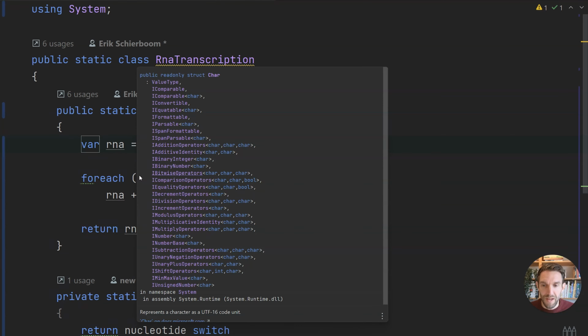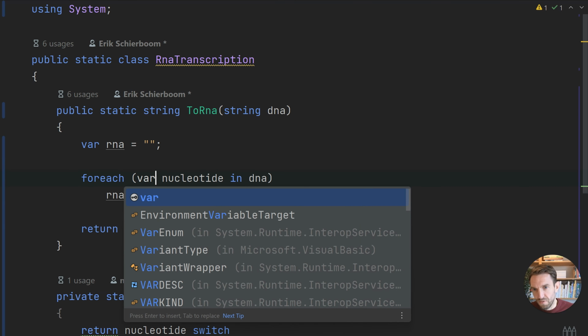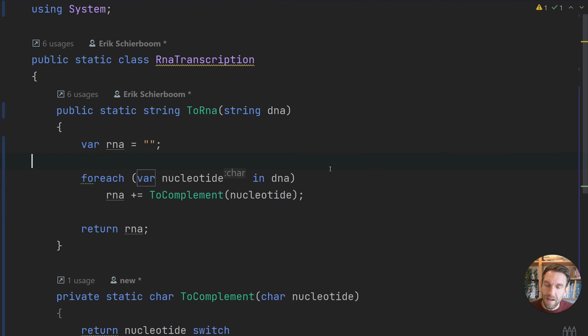And we can do the same thing with the foreach loop. Instead of having this as a char, I can just do var. And it knows that when you iterate over a string, you get characters. So every individual item within this foreach loop will be a character. Not everybody likes this. I personally really like this because I usually don't care about the types that much.